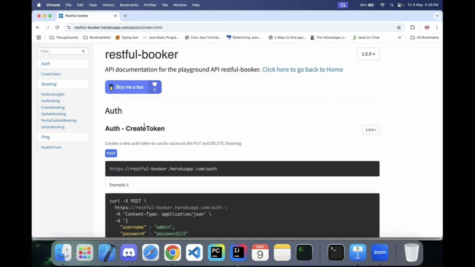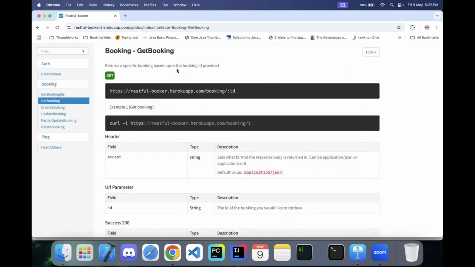If we were to perform end-to-end testing of all these APIs, we should first analyze these APIs about the requirement, usage, and technical details. For example, if you check the documentation, the get booking API is used to fetch the booking based on the booking ID supplied. It takes a booking ID parameter, and based on this ID, it will fetch the details of the bookings.